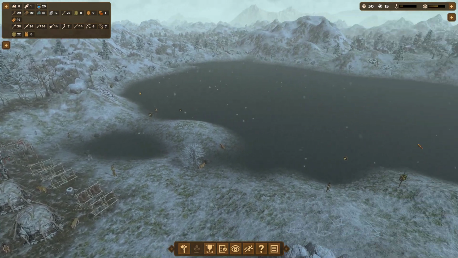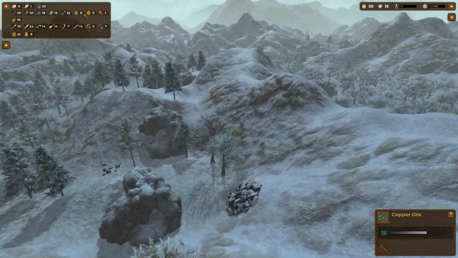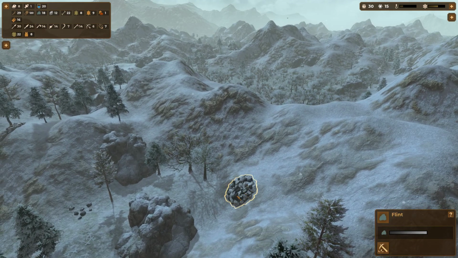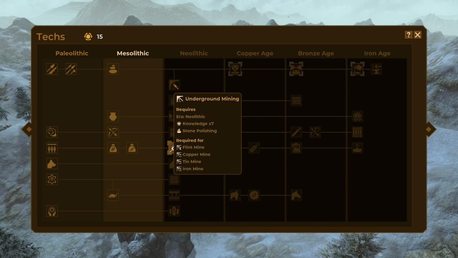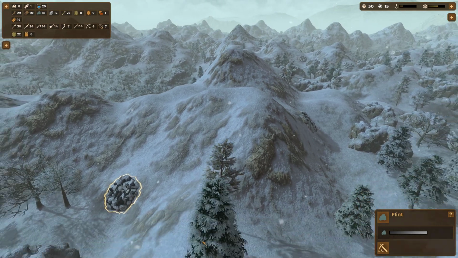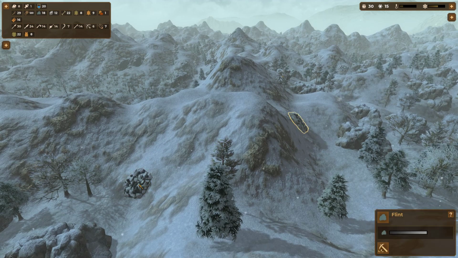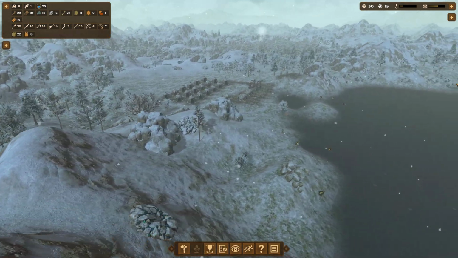Then I think I mentioned these deposits in one of my videos, but I will still, because this was one of the comments that is actually quite important: the deposits with black on them are flint deposits, and you can get 15 flint from them initially. But then you also get the technology underground mining, which allows you to build a flint mine. I don't remember the exact number, but I think you get 50 more flint from one of these underground mines. So you want to look for these and mine them. Keep in mind that you need the mine to be within a work area, I think. We'll see when we get there.